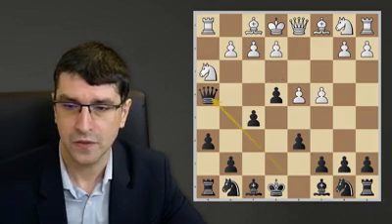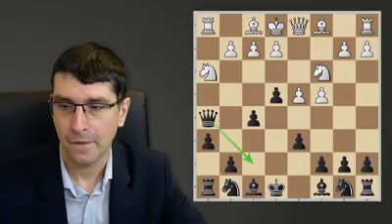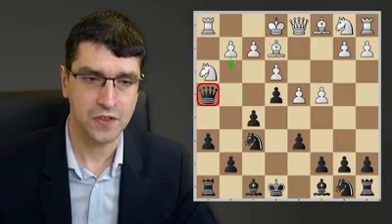Just to mention that if white goes knight c3 here, we have a nice move, queen h5. You see the knight is still pinned, and the queen can go to f7 later on, which is the ideal square. So e3, and this contains a small trap here because if we're careless, after knight f6 there is bishop e2, and the queen is trapped.